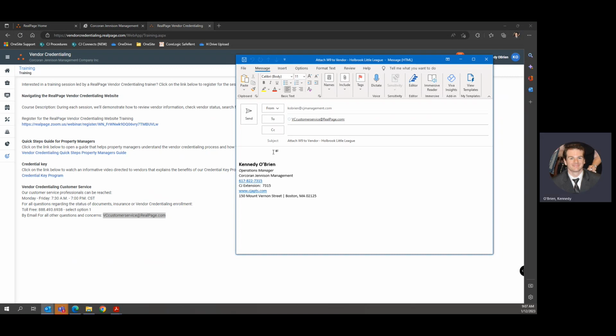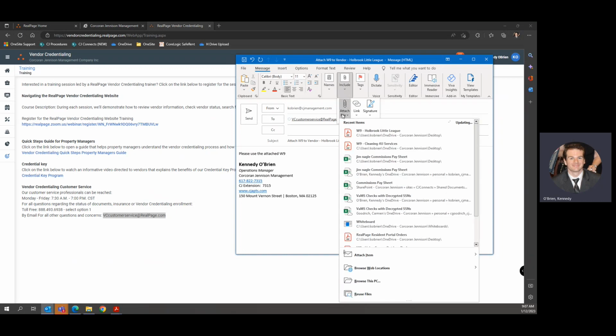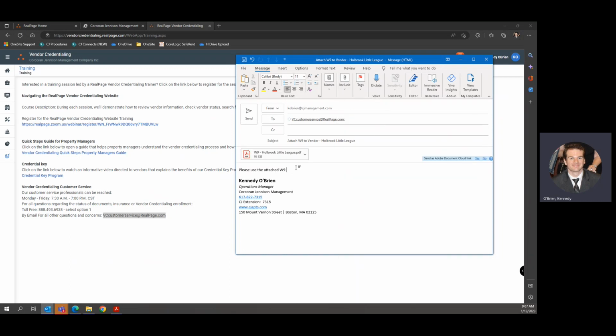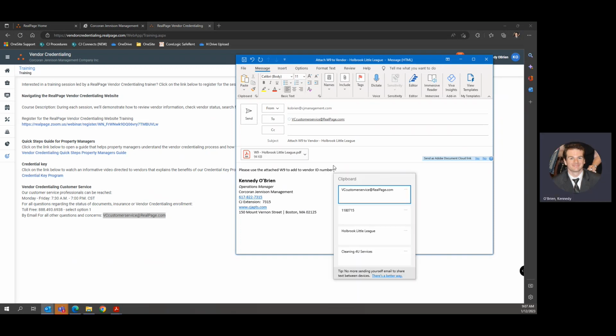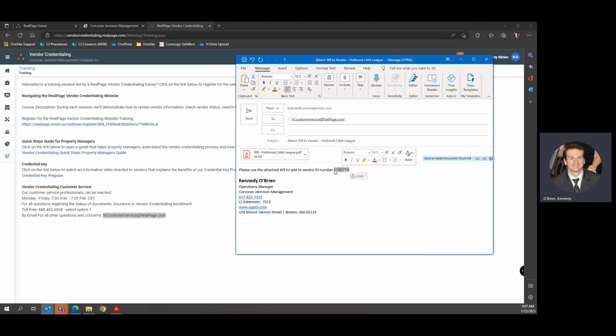Now I want to just simply say, please use the attached W-9. And before I forget, I'm going to attach my Holbrook Little League W-9. Please use the attached W-9 to add to vendor ID number. And then we have that from before. It was this. Copied that. Here, it was a different font.